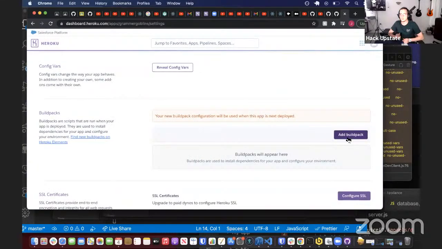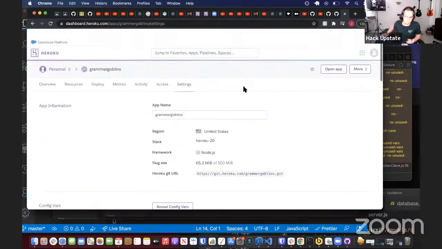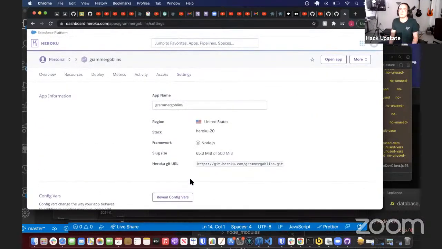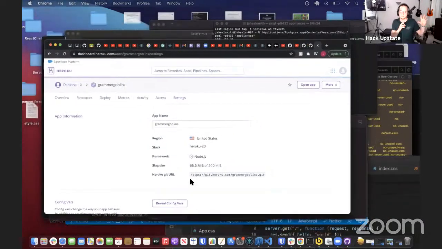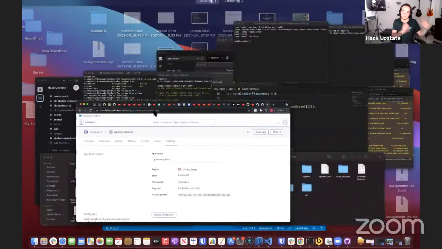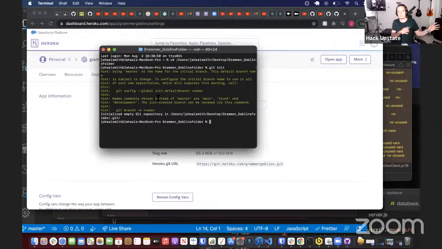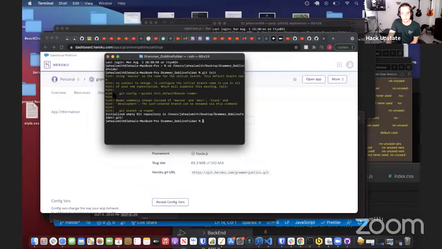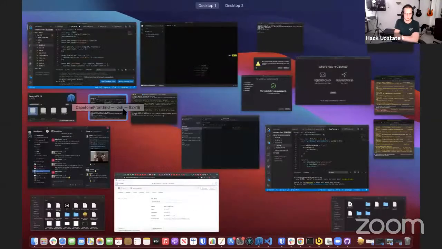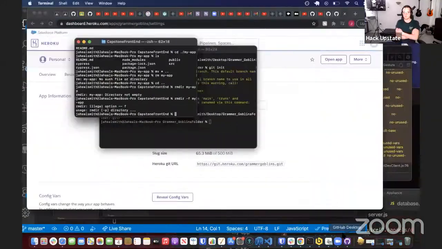Okay, now let's go back into the terminal. And we need to link up your Git repo with Heroku. To do that, check out the Zoom chat. There is a Heroku Git remote command.